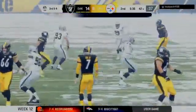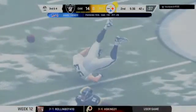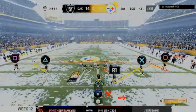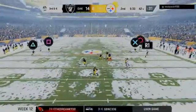Some of the fans here don't seem too happy about what we've seen in this first half. No, not at all, and I understand why. They've looked lethargic, out of sync, and it shows on the scoreboard. Now they face a 3rd down and 4 after that incompletion on 2nd down.